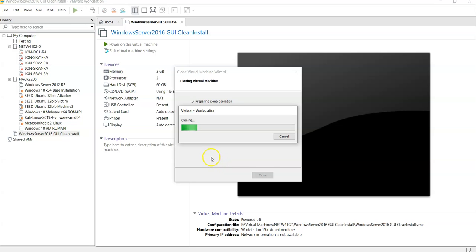Now, while this is cloning, it's important to note that if we are going to install Hyper-V containers, then we would need to install Hyper-V on this container host. But for this tutorial, we're not actually going to be deploying Windows Server Hyper-V isolated containers.